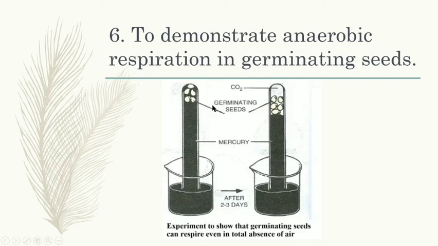So for this we are taking 4 to 6 soaked seeds and removing their testa, meaning the outer covering. हम 4 से 6 seeds लेंगे. Soaked seed means placed in water for 24 hours, and we will remove the outer covering, the testa. Peeling the testa from the soaked seed will increase the diffusion of carbon dioxide from the seeds. So easily जो है ना diffusion gases का हो पाएगा, carbon dioxide easily release हो पाएगी seed से. So इसका diffusion increase हो पाएगा. That will be easier. So that is why we are removing the outer covering.